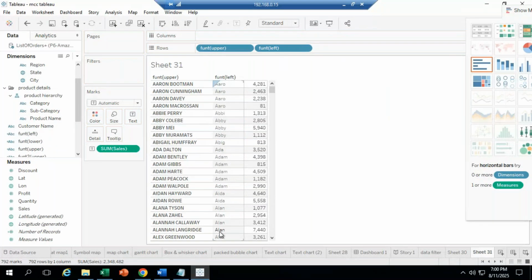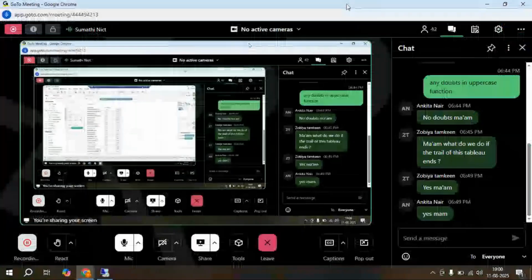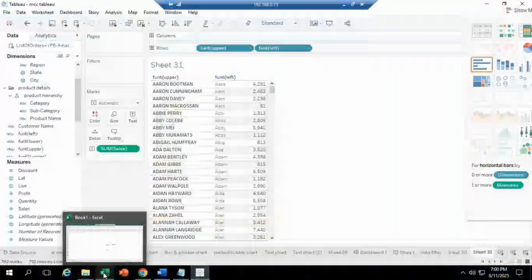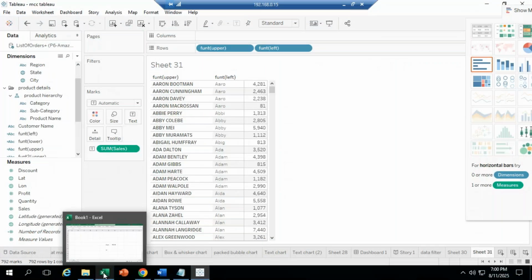Okay, this is called the LEFT function. Please try it once. Try it once, let me know.